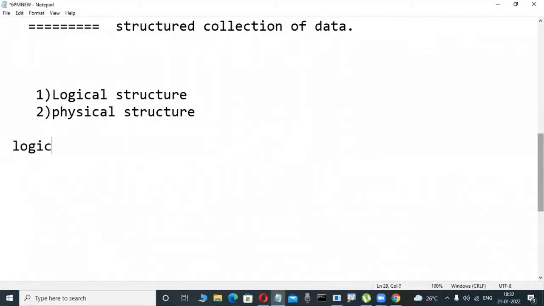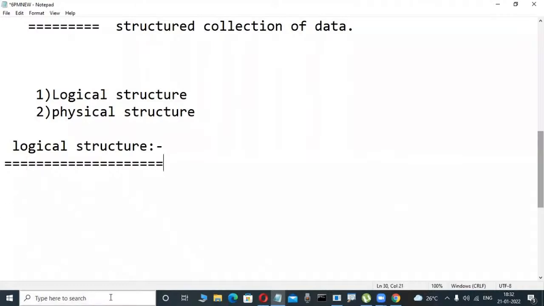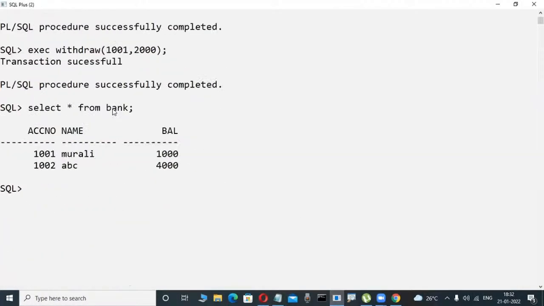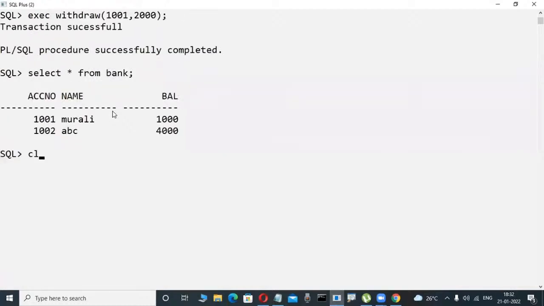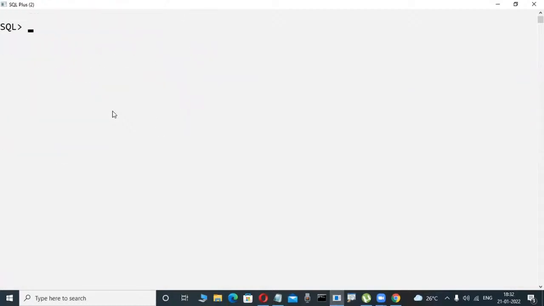Logical structure means nothing, it is very easy. Now check it out, slowly observe it here. What a logical structure means is easily understandable. Suppose today this is Oracle, and I'm installing it, for example. Already I'm installing. In this Oracle software, I try to create a table. Maybe bank is a table, like in a previous case.